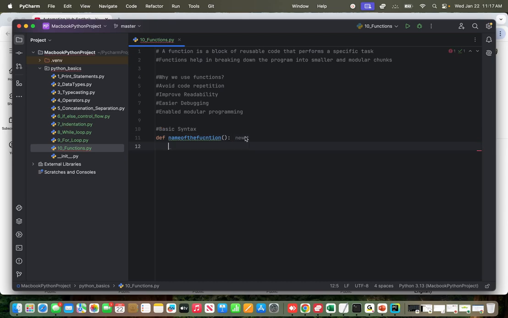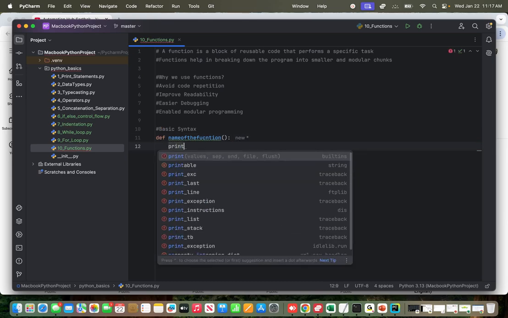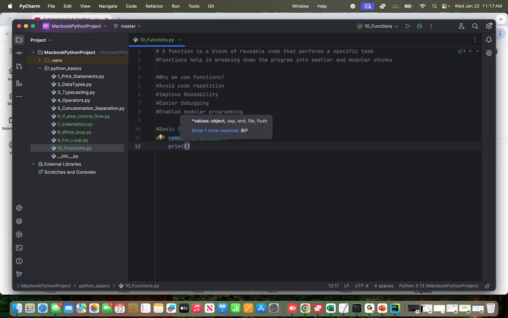Once you hit enter, indentation space will automatically be given. Here, whatever you want to print or type, whatever logic you want to do, you do. So this is the body of the function. Now you have designed the body, so you have removed the indentation.